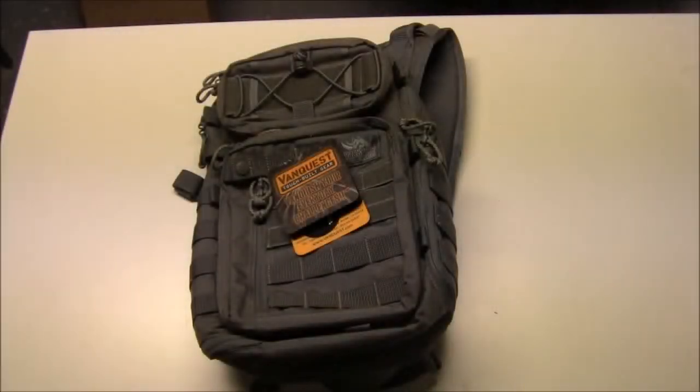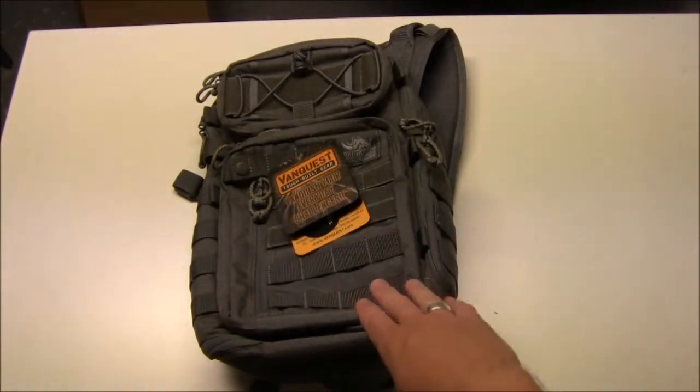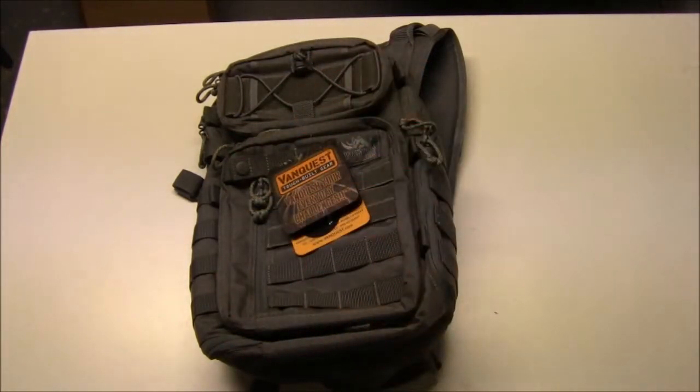And now let's talk about this bag a little bit. Again, today we're looking at the Javelin V Slinger Sling Pack. I got mine in foliage green. It does come in a variety of different colors. And what I'll do is I'll give you a full rundown of the bag kind of on the in-home review, and then we'll fill it up and take it out into the field to talk about it a little bit.